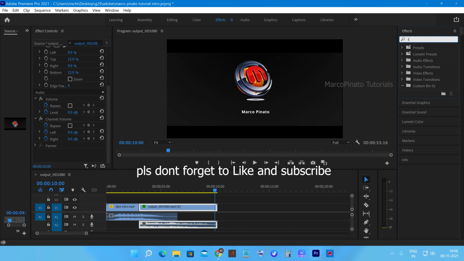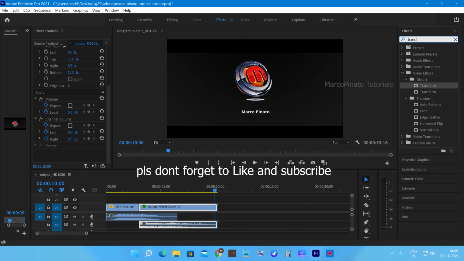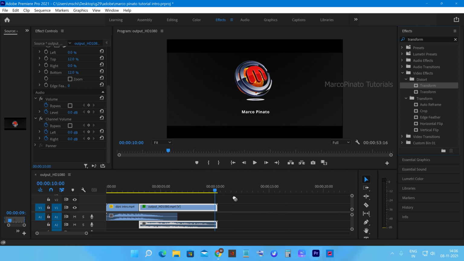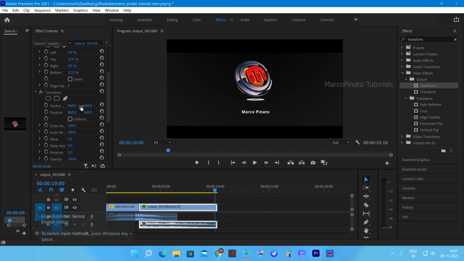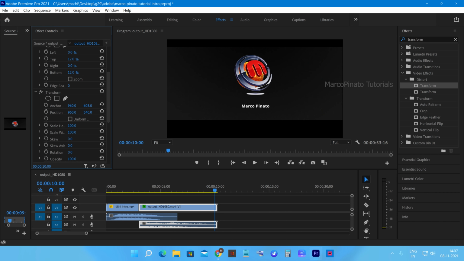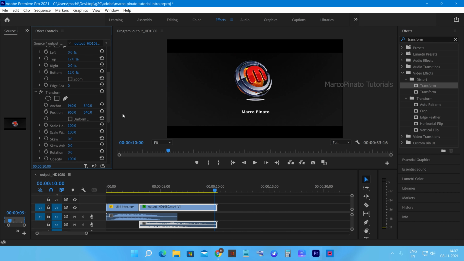Click on Effects. Now search for Transform in the right side panel bar. Drag or double click on Transform to apply it on the selected video. Now you can see it in the Effects panel on the left side. Here you can select vertical or horizontal transform, or you can drag the position of the video. Also you can set keyboard shortcuts for this transform command from your Edit Keyboard Shortcuts menu.